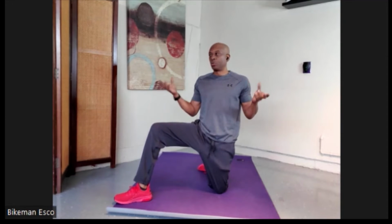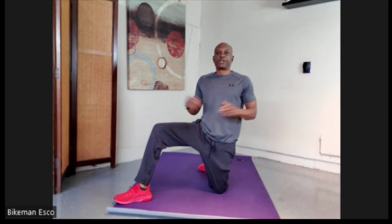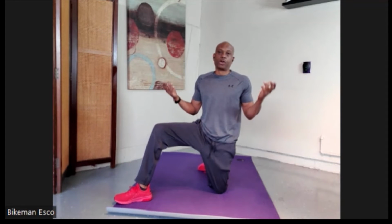the entire time because there's no weights involved. So you could have your two yoga blocks in your hands, which probably weigh anywhere from 2 to 3 ounces each. So it literally would be about the weight of your hand, or you probably wouldn't even feel it. It's not going to even make a difference.